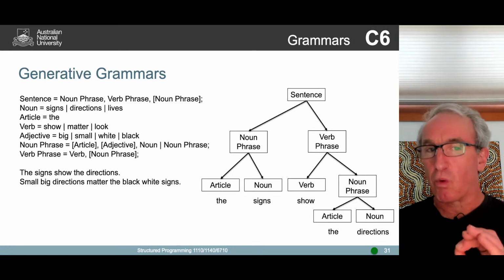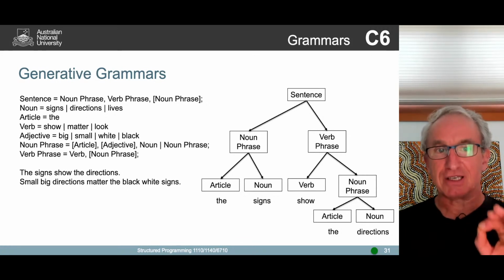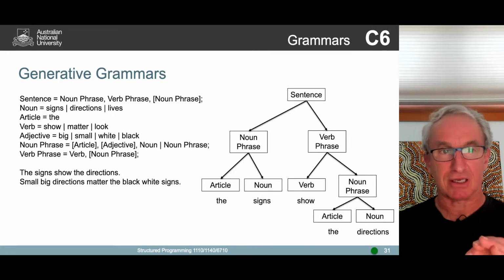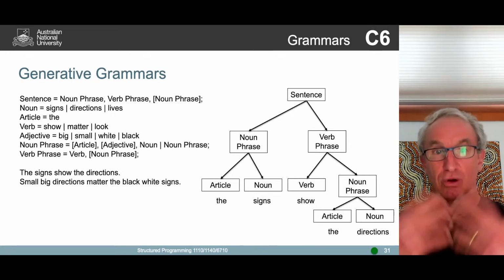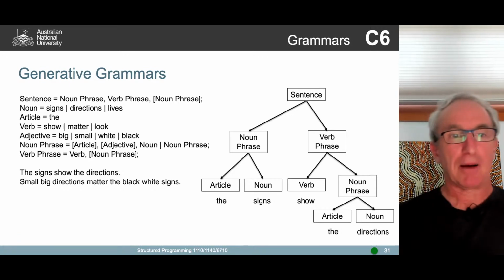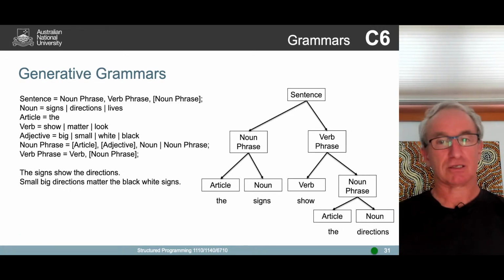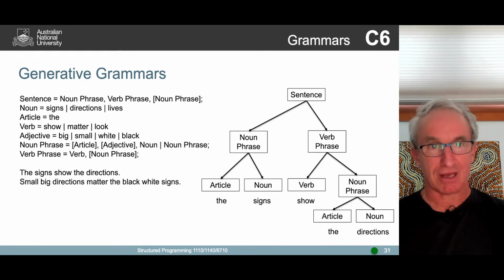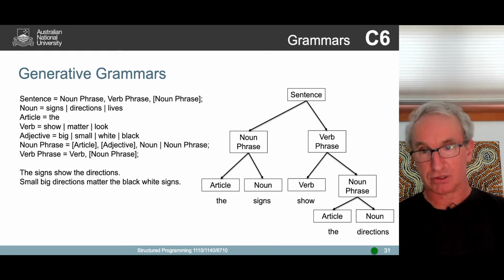So this is a very important point, because the grammar is not about meaning. Meaning is semantics. The semantics of that second sentence are nonsense. The semantics of the first sentence are clear in English. Grammars don't tell you about semantics. They don't tell you anything about whether it's meaningful. They just tell you whether it follows this rule.